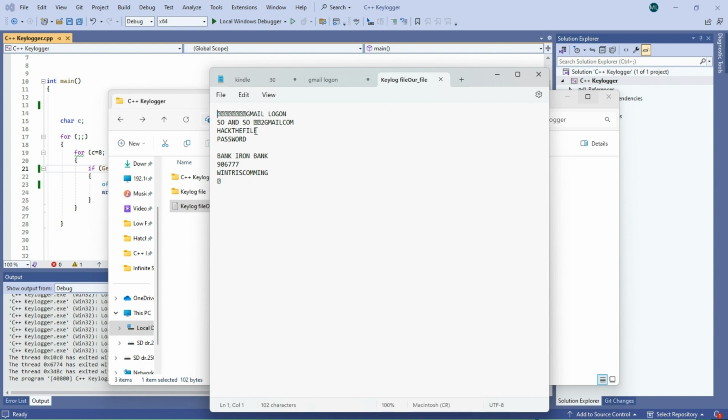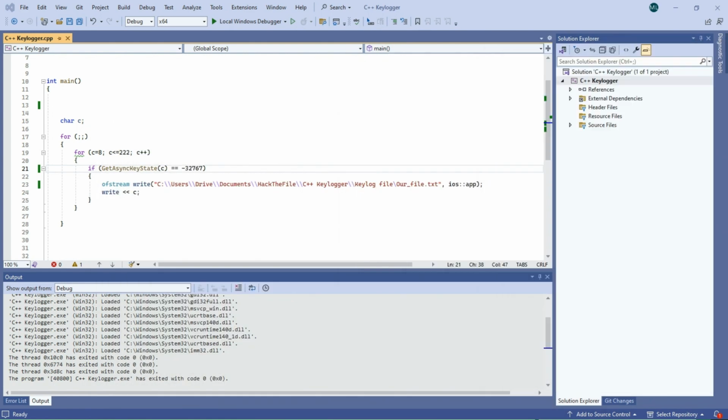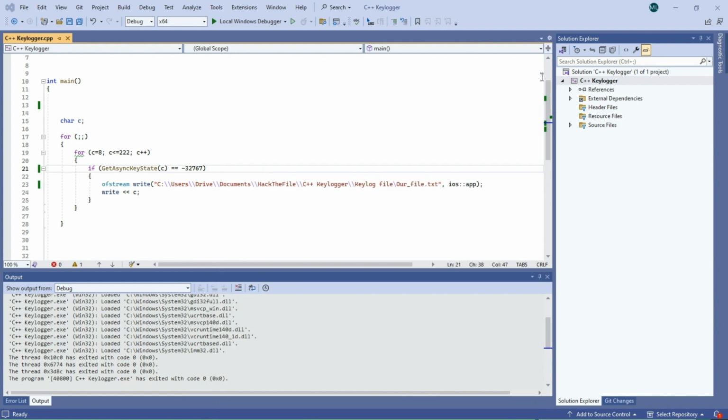So we just created with C++ our own little keylogger, right? Now, if you looked at that, it didn't look that good. I mean, it looks like crap. You know, it's missing stuff. We're going to keep going on this, but we know that it works, right? And you can specify your path. And I didn't specify my path right. So I'm going to take this.